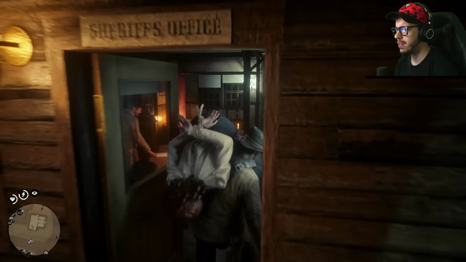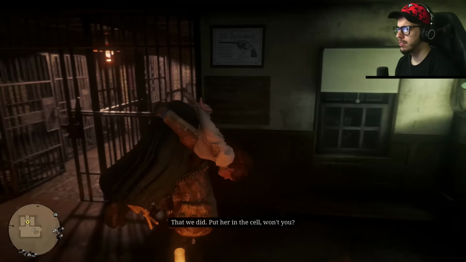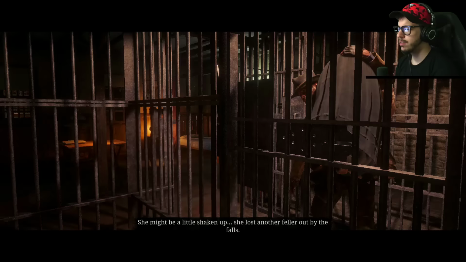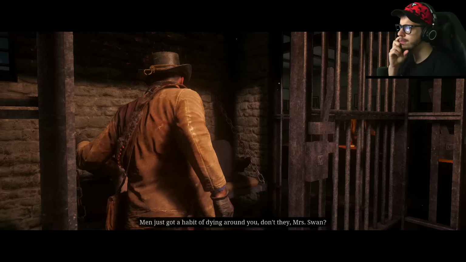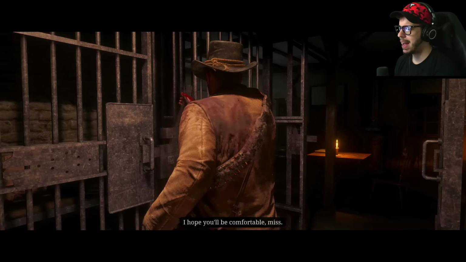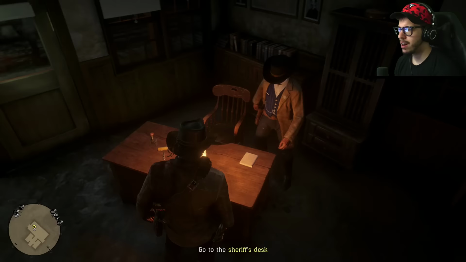Rehabilitator. You order a lady killer here, Sheriff? Yeah, we did. Put her in the cell, won't you? All right. I protest my innocence. I'm literally a witness. She might be a little shaken up. She lost another fella out by the falls. Poor dear. Men just got a habit of dying around you, don't they, Mrs. Swan? I hope she's like a mass murderer. Miss. She'll be fine. Now come get your money off the desk. She's killed like every man she's ever been with. All right, where's the money? Oh, he's getting some money from there. Ooh, that's good to know that the money's stored there, huh, Sheriff?